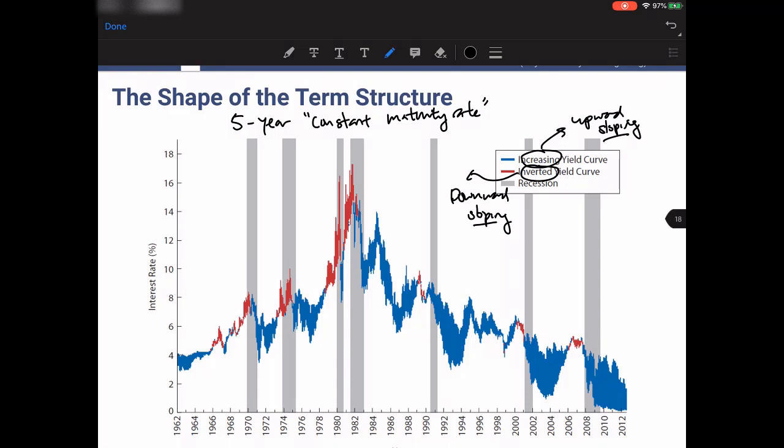Whenever the yield curve inverts or is downward sloping, then what follows typically is a period of recession or economic contraction. In fact, you can see this directly in this plot. In the 1970s, you see that the yield curve inverted, and we have a period of contraction in this gray highlighted area. Same thing for 1974, same thing for 1980, right? And more recently, for example, 2008, right?